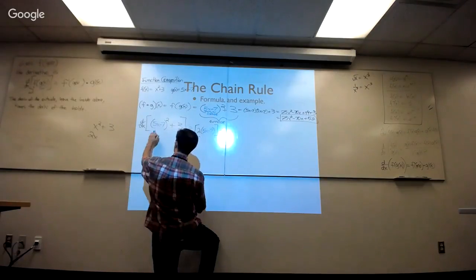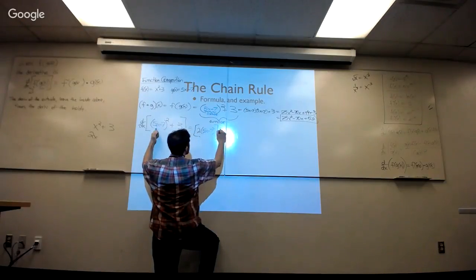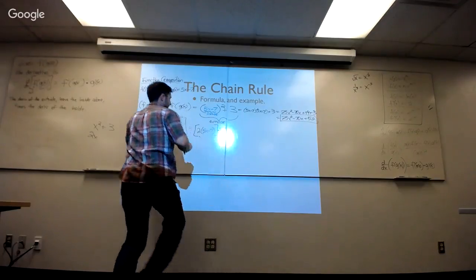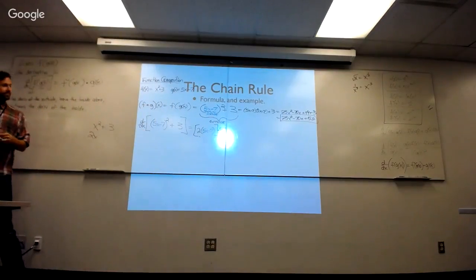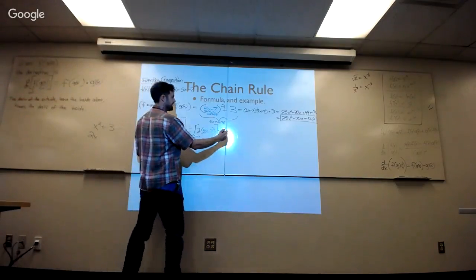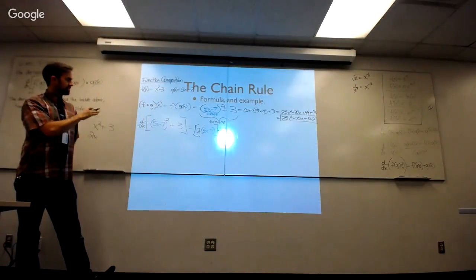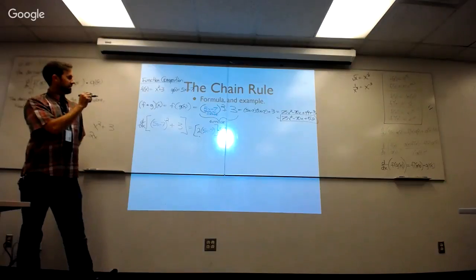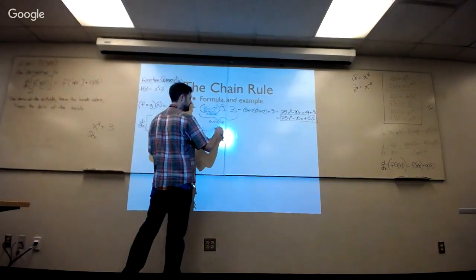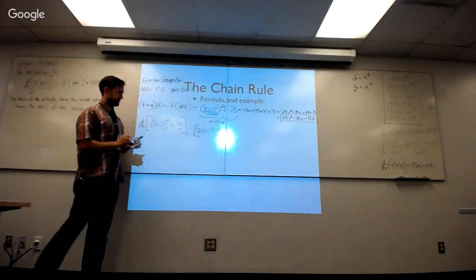What's the derivative of 5x minus 7? 5. Just 5. Okay, that's our first chain rule. We took the derivative of the outside function, leaving the inside function alone, and then you multiplied by the derivative of the inside function. Now, that can actually be simplified quite a bit, right? Even though formally that's the derivative of the outside, leave the inside alone, times the derivative of the inside. And I suppose I could have put that 5 in blue. That helps, because that's now the derivative of the inside function.